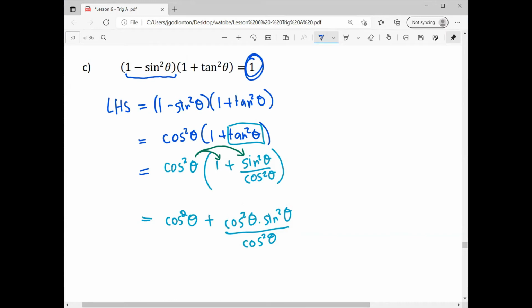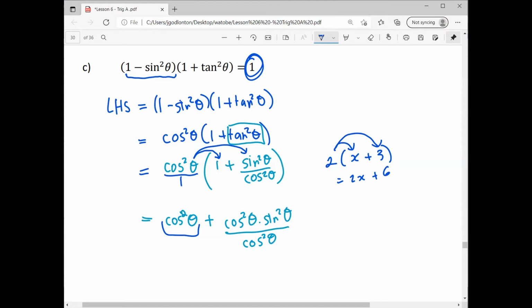I'm getting that you said you must multiply in the cos squared theta. Yes. So it's the same as if I had 2 and then, let's say, x plus 3, so I had something and then inside I had brackets. All I'm doing is multiplying that 2 into both of my terms. So I would have 2x plus 6. That's exactly what I'm doing here. I've taken this cos squared theta and I'm timesing it by 1, which gives me cos squared theta. And then cos squared theta, if you wanted to write it over 1, you could. So then that would be cos squared theta sine squared theta over cos squared theta. So we're just multiplying it into the bracket, like a normal distribution here.